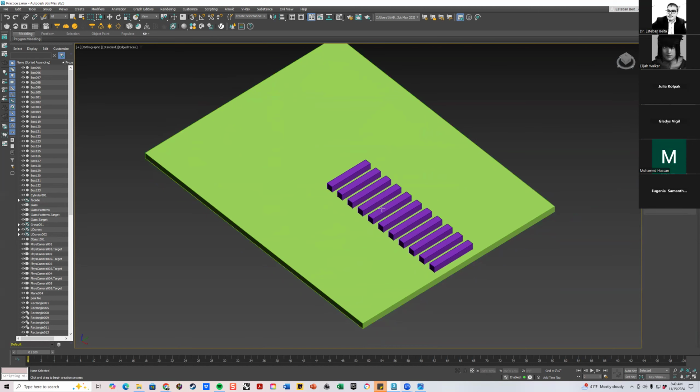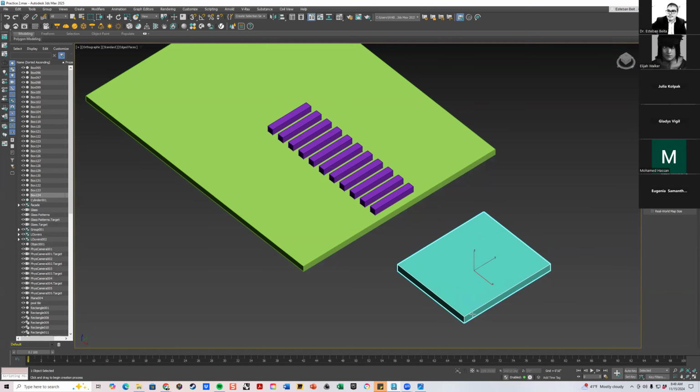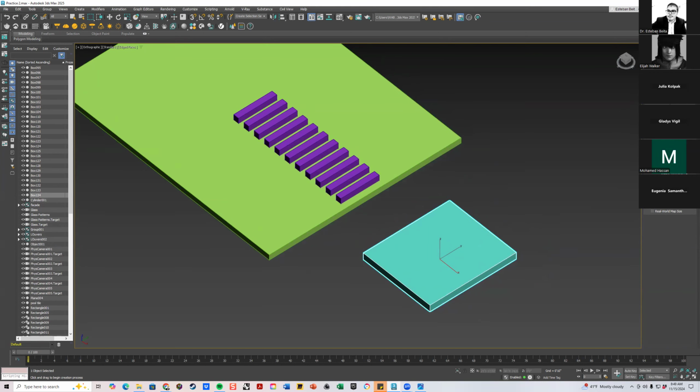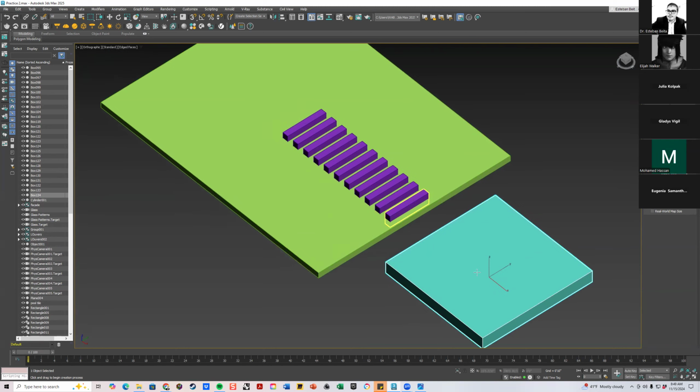Next, I want to do a central platform. So let's just make a box here. Make sure it should be a box. So let's try 20 by 20. And again, you can make it 2 feet height like this. And this would be like before. We're just gonna snaps, select it. I'm just gonna snap it to the center of that one. And of course, now turn off my snaps, and I move this box a little bit forward like that.